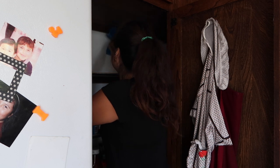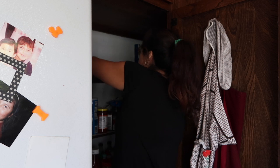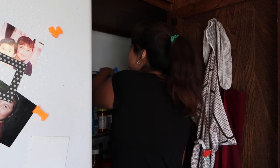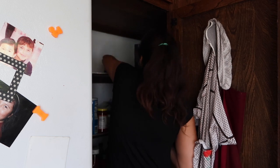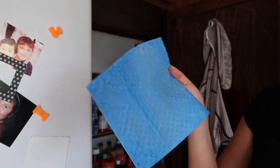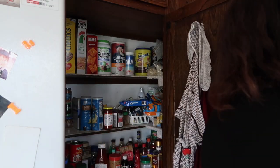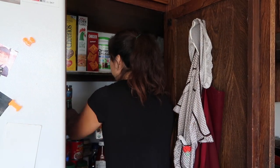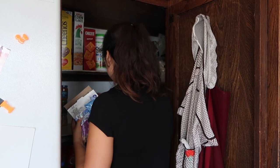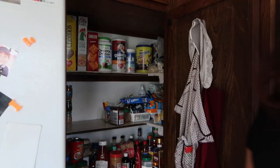They have no smell afterwards, and in order to clean them you can just throw them into your dishwasher and use them several times. So you're really saving a ton of money and not wasting money on sponges or paper towels. They are great to use to clean up any messes or spills and to overall wipe things down, just like how I am using them in this video for cleaning the pantry.